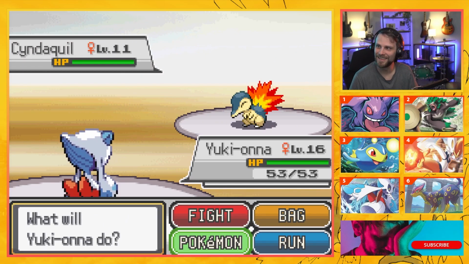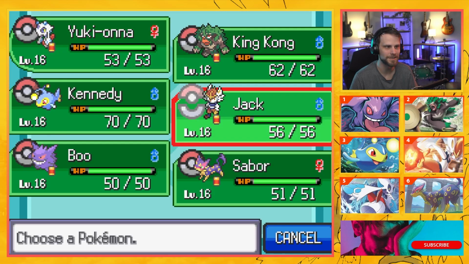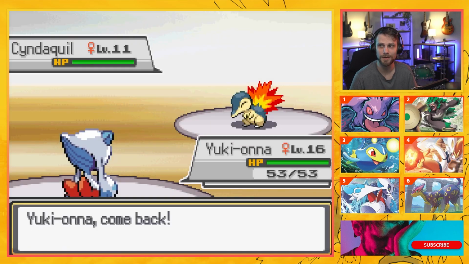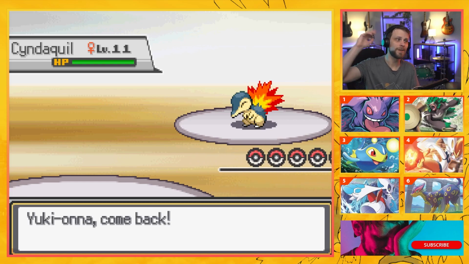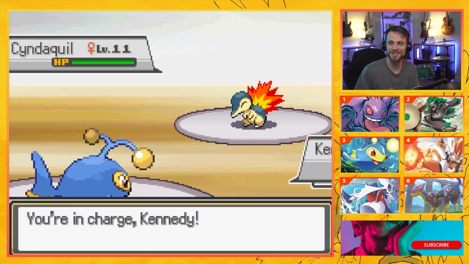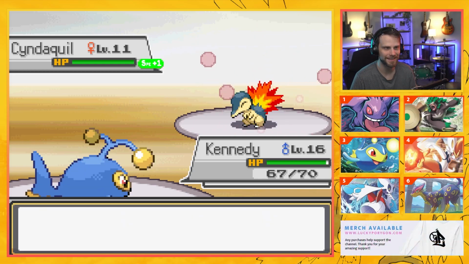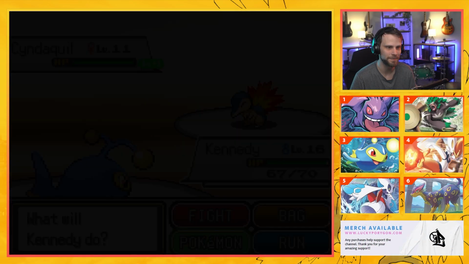All right, this thing is actually a little... So it goes for Flame Charge every day of the week, right? So we just swap. I think we just swap. We could probably, realistically, just Ice Shard this whole team. But let's not risk anything. Let's get into Kennedy here. It gets that speed boost, that's fine.